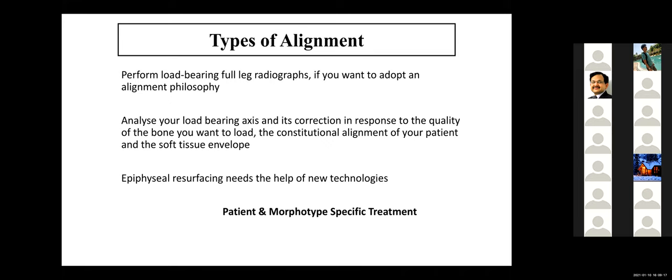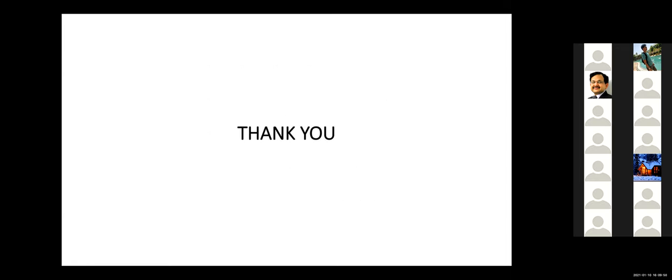So what you want to do is have patient and morphotype specific treatment. And this is what we all discuss about. I'm afraid that the confusion of orthopedics doesn't help. I believe that we are mixing the different types of alignment where people don't understand the difference between intra and extra-articular. And I also think we have to reconsider patient selection and good indications to see what really makes a difference. And if you want to do a study on robotics, I believe it will be very important to really select always the same type of patient and to make sure that there is no mix in that. Thank you.